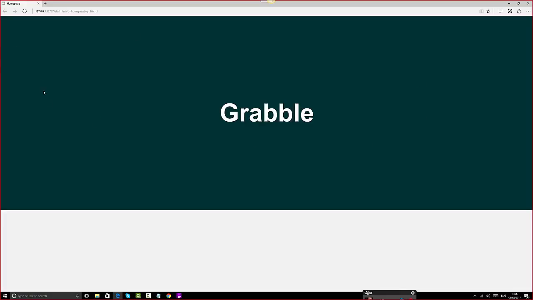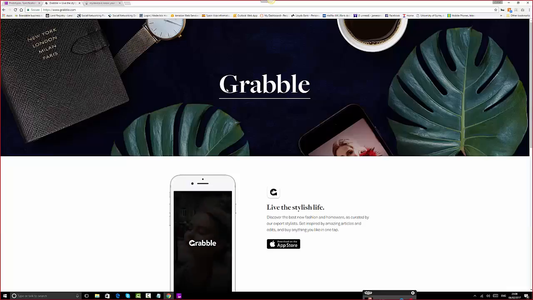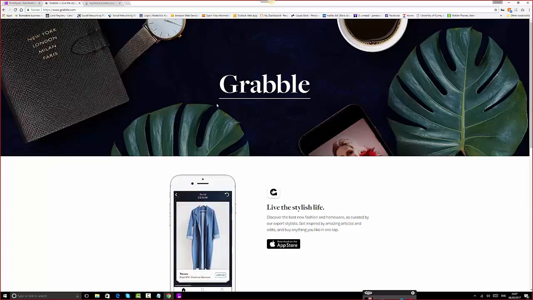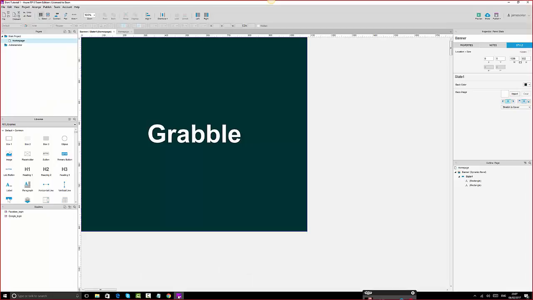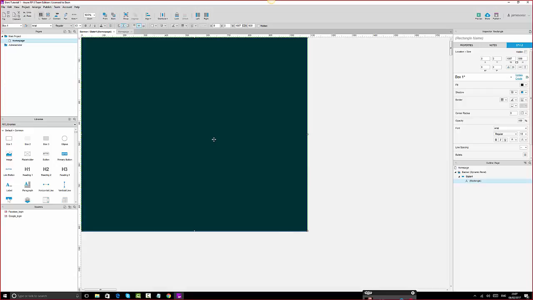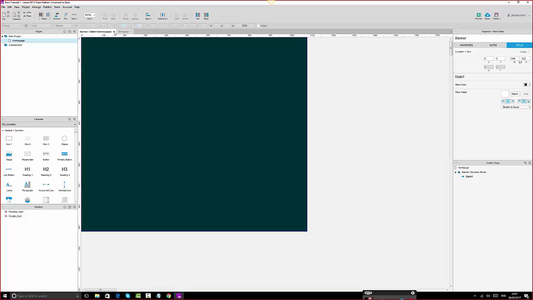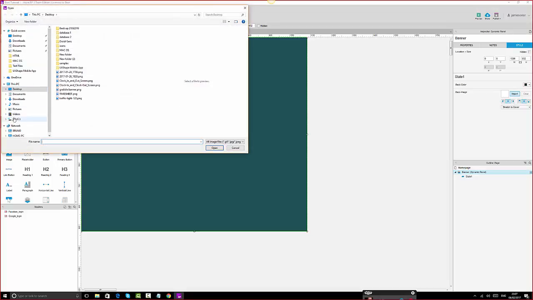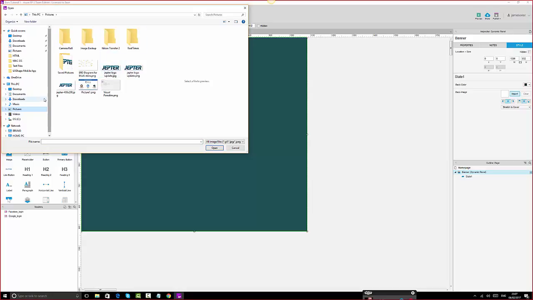because we've made this whole page, this whole section green. We've made it green, and because we've converted it to dynamic panel and we've changed the back color image, we can either use just back color or we can use an image to stretch. So what they've done here is they have an image, and then they've used that image to make a full screen. Let me give you a typical example. Let's remove this and let's try to make use of a real image. So I'm going to remove that, and I will go back to the home screen, and I'll go back to this import. Let's try and see if we can get an image here.